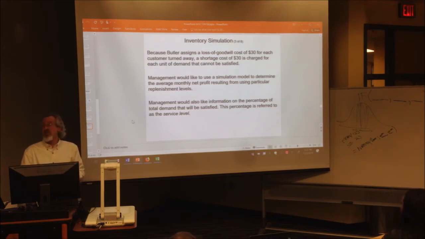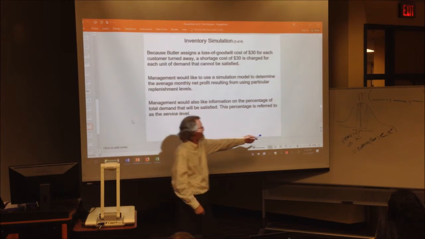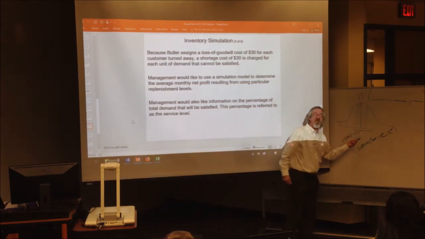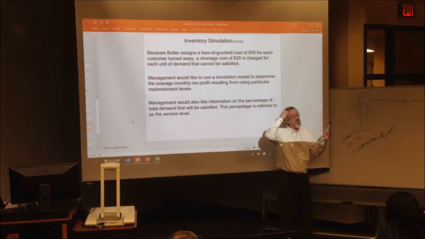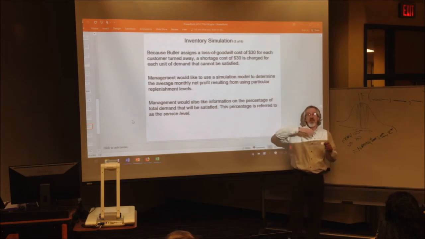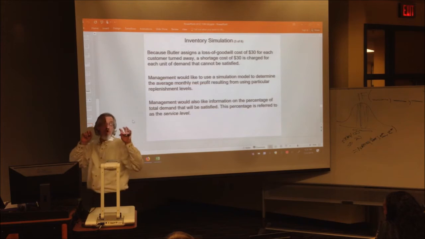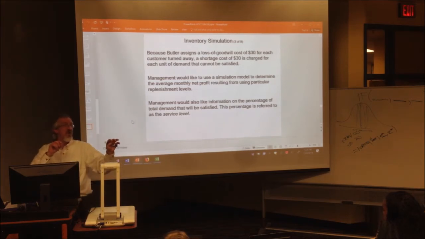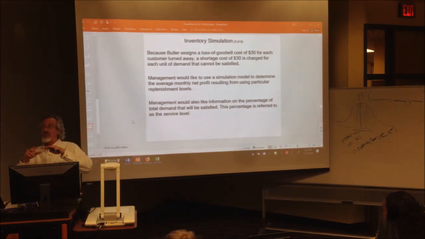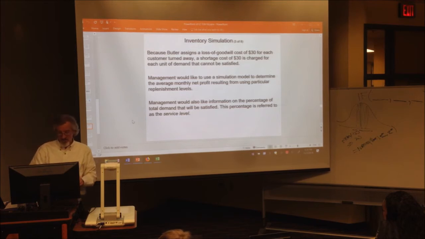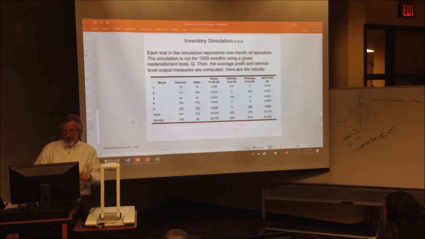So they said, let's simulate it. We know our demand is around 100 with a standard deviation of 20. We're going to simulate it at 100, and we're going to calculate how much we lose in holding costs, remember the holding cost for inventory, and back order costs, loss of sales. And we did this, and forget those, right here.